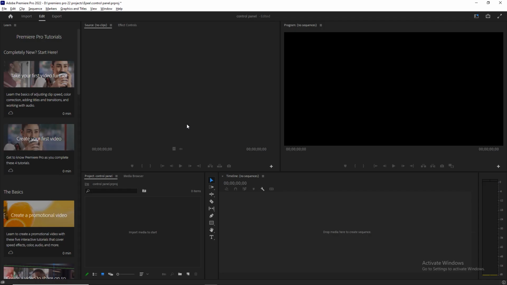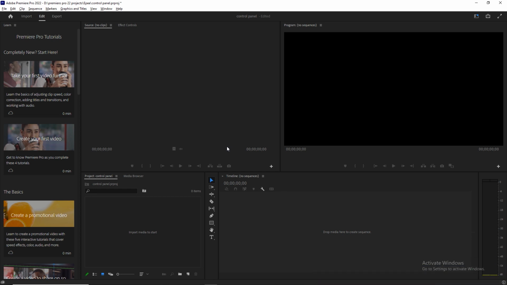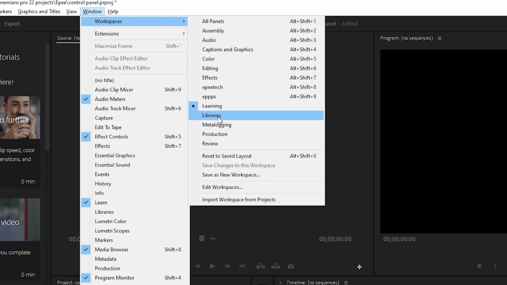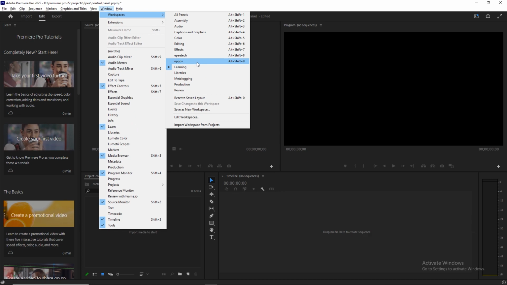What you see here is the Premiere Pro environment. Now, if you're installing Premiere Pro for the first time, your environment, or let me say your workspace, might not be exactly like this. I actually have a video which you can use to customize your workspace. Though this is not my workspace, this is the default workspace. And how do I achieve that? Basically, just go to Window here, you see Workspace here, and right now I click on Learning because this video is meant for beginners, right? But the exact one I use is the one you see here as EpeeTech. So this video is not about the workspace, right? So I'm not diving into that.